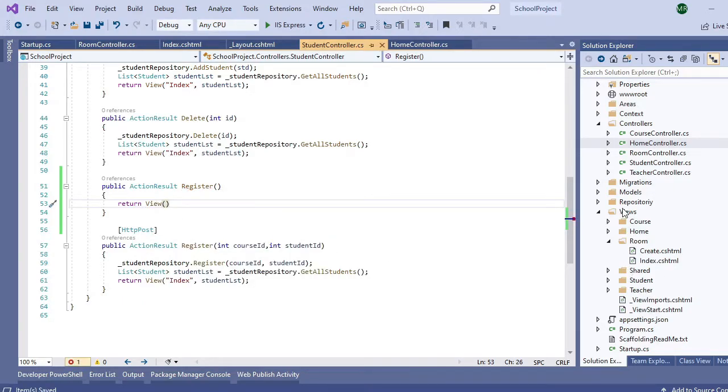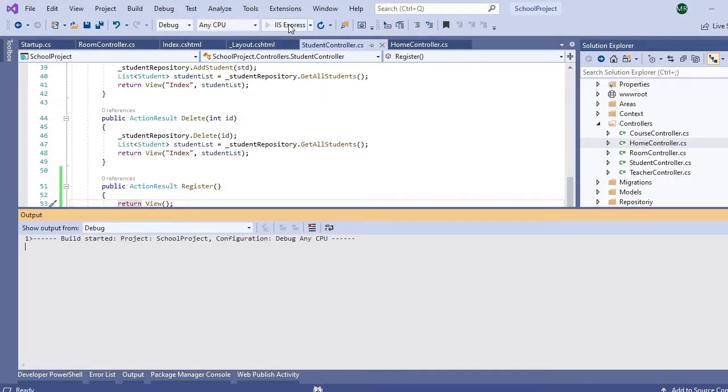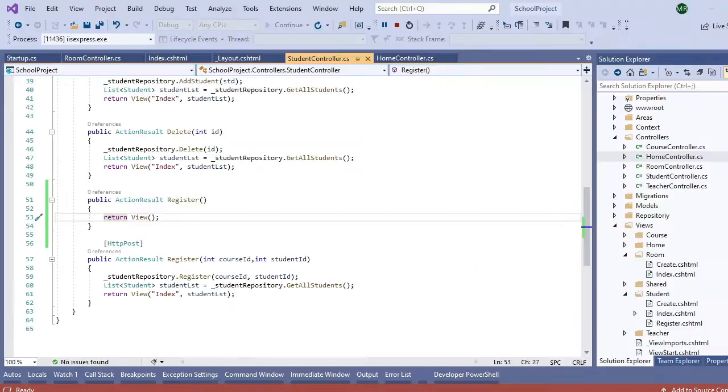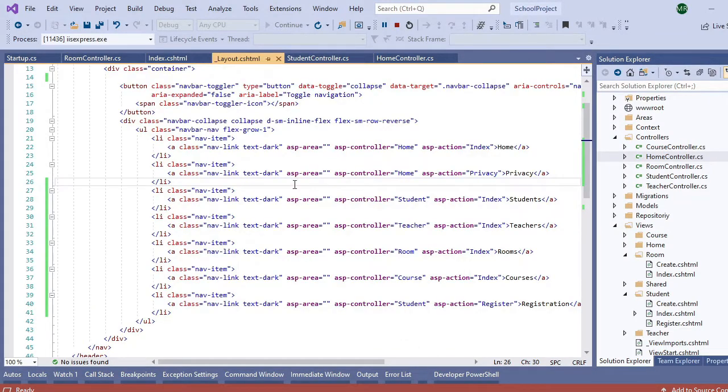And I think we have the view for the register. So that's it. Now let's run the project. Now let's go to the registration. Now it's working fine. So this is the way of how we can navigate between the controllers and the action methods.